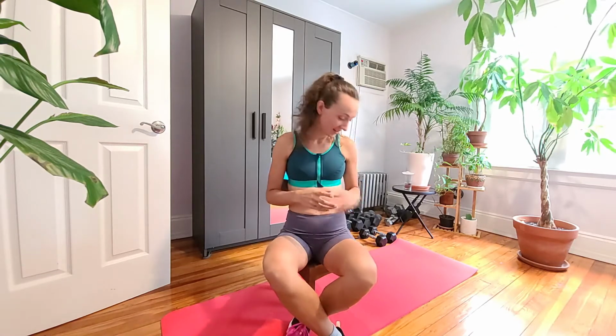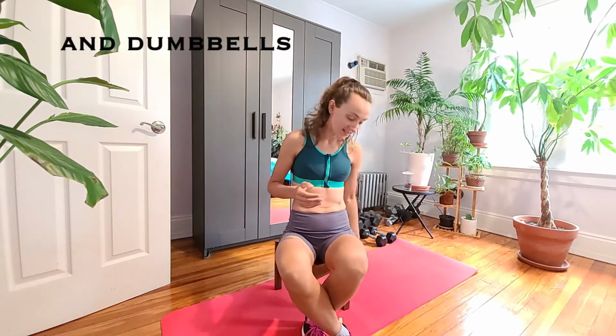Today we have cardio HIIT with the stool. I'm sitting on it, the step stool. If you don't have a step stool, you could use a step up or some little chair or whatever you have. I also have a tree block for a couple exercises because this one is a bit too high. So I'm trying to incorporate the tools I have around the house, basically.